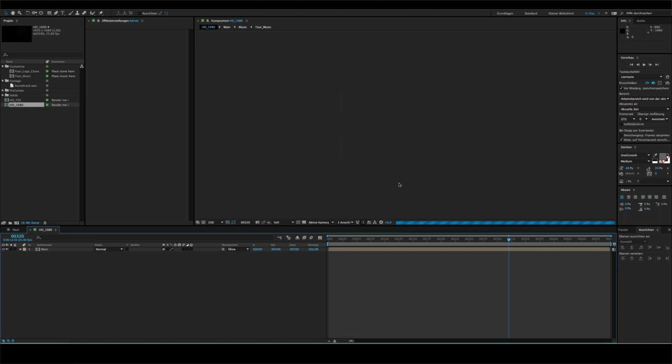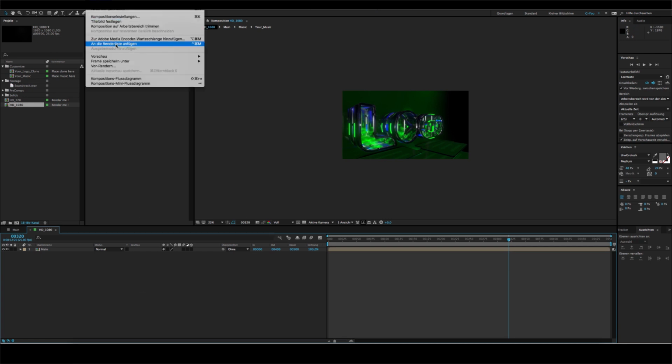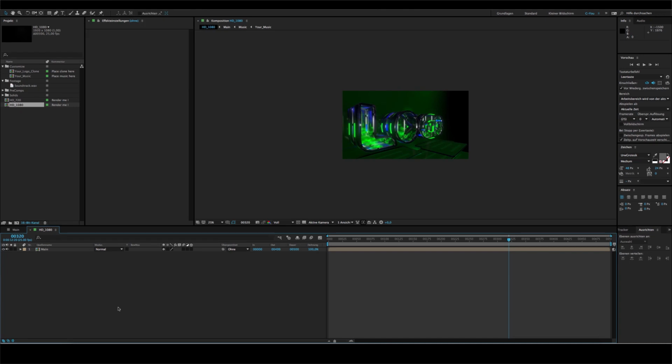And after it's showing up, you can give it to the render queue and fire your render up. And in a moment we should see a very good quality. Here it is, our customizing with very good quality. And now we can give it to the render queue and then render it out. And this is all I can show you, I think.